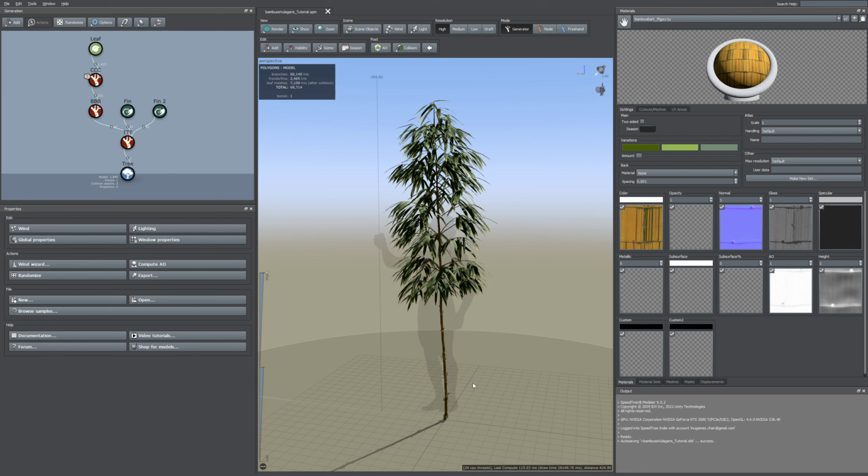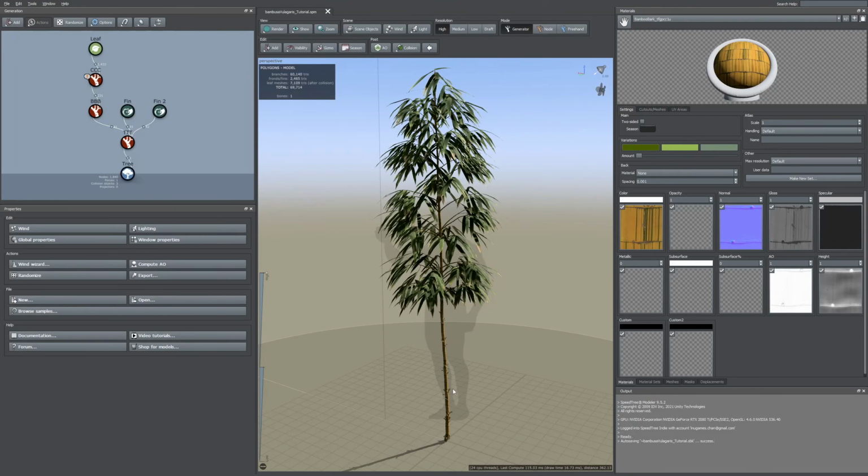For this first tutorial I will just show you how to export from a Speedtree, import in Unreal, and generate the texture and the material necessary for having the wind working in Unreal.